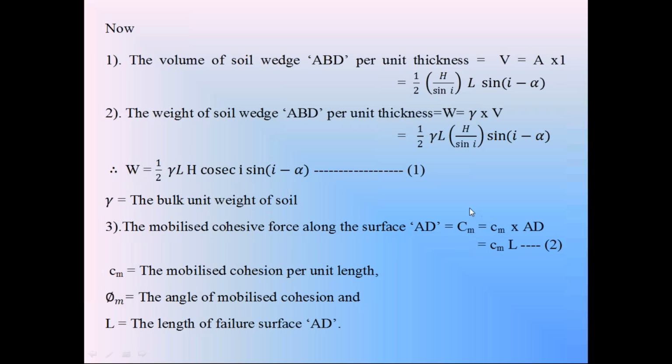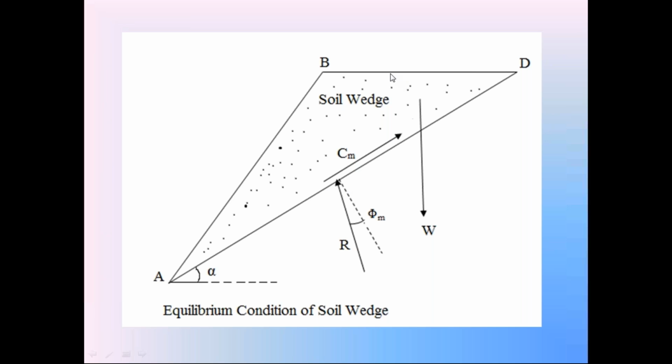Please check this Cm force. It is applied by the soil wedge on the surface AD. Now coming to the free body diagram of only the soil wedge. So I am preparing the free body diagram of this soil wedge. In the free body diagram, we must indicate the forces acting on the free body. So check the forces acting on this soil wedge.